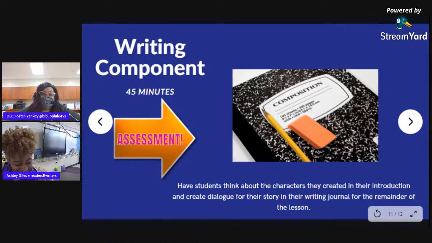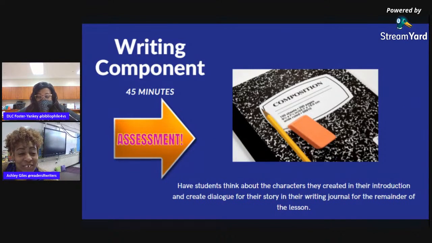So what is the teacher doing and the student doing? Now this component says 45 minutes. It's only 30 minutes because we borrowed 15 minutes for the spelling component. Oops, my bad, for not changing that. The teacher's going to start off by saying, today we're going to discuss dialogue and how to insert it in your story. So make that connection: you're not just going to learn about it, you're going to use it in your own personal adventure story. And you're going to have students define the term dialogue.